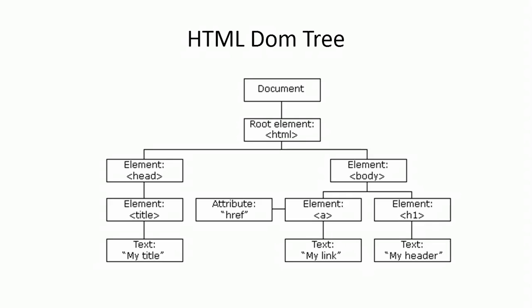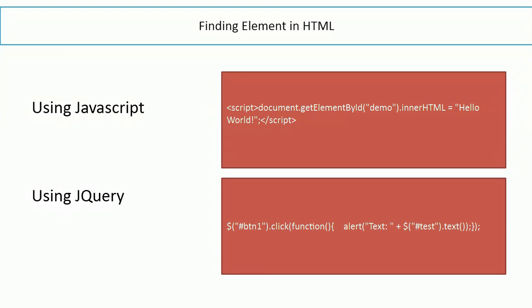If you want to access an element of the document, then you need to go through this tree. Let's say you want to change the text of the title of a web page. Then first you need to find the document, after that the head part, after that the title, and last the value of that title. For many years we have been using JavaScript, jQuery and many other frameworks for DOM manipulation. If we use JavaScript, then we need to write document.getElementById and the name of that particular element. And if we are using jQuery, then we need to use identifiers like dot for class name, hash for IDs, or any other HTML element.